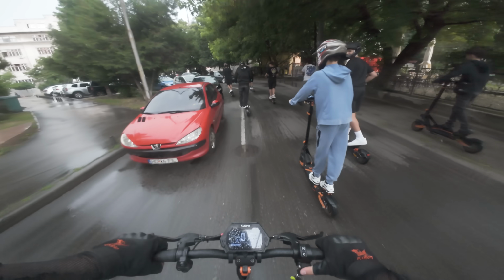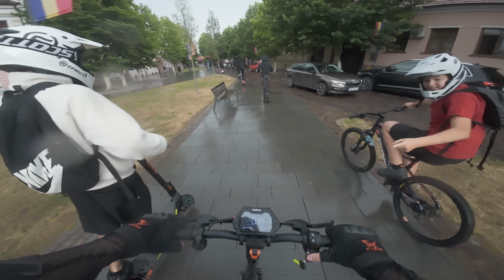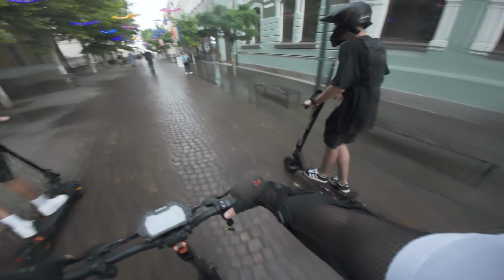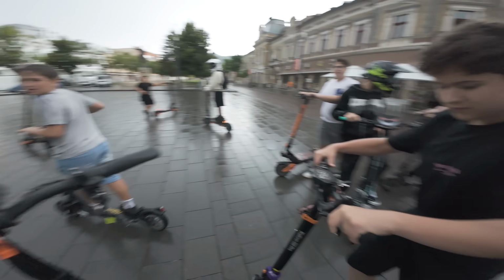Oh, dude. Bro. Let's switch to dual motors. Same guy. Is it the 2025? Yeah, this is the 2025. Oh, dude. How do you like Deva so far? It's not raining! Come on.